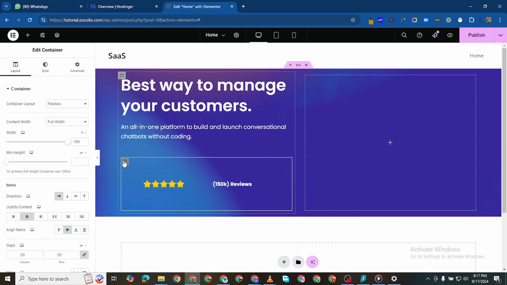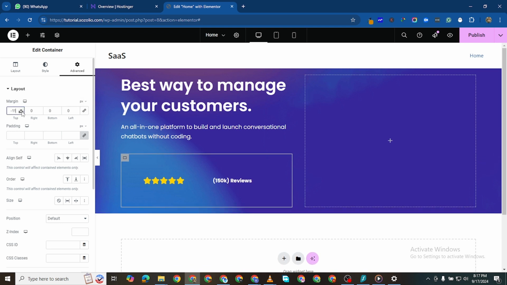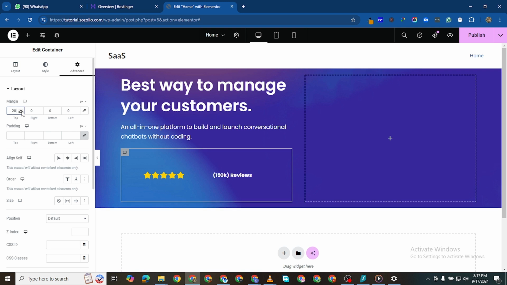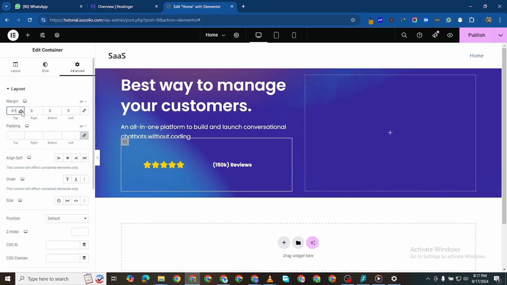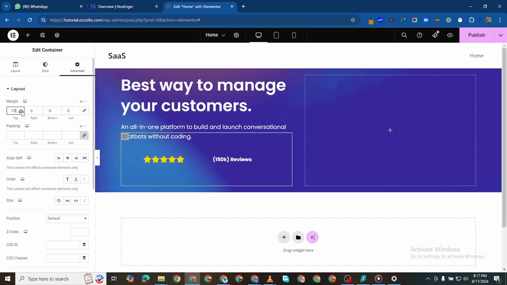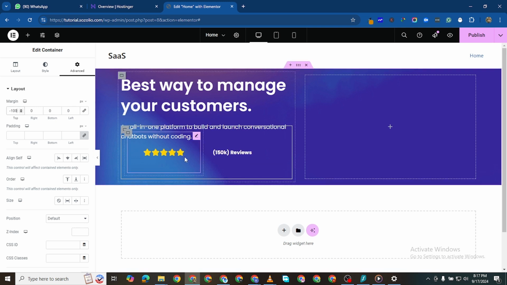So I'm going to click here and then I want to give this a negative top margin, because there's too much space on top of here. I'm going to reduce and reduce and reduce. So you can reduce it to any satisfactory point. I will leave it this way.